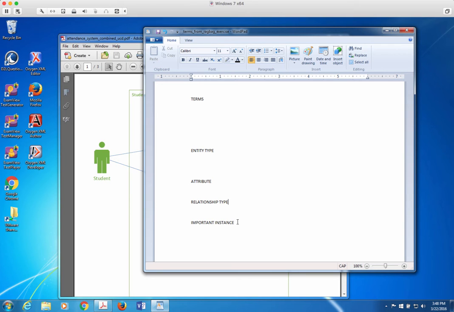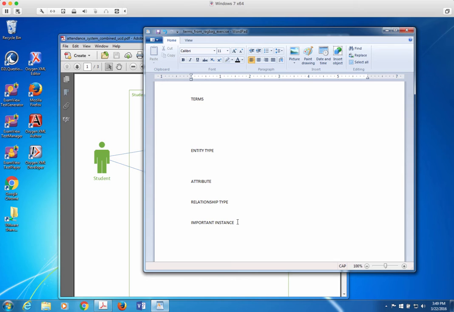Entity relationship diagrams work with type instance semantics. So for instance, we might have the entity type person. And we would have instances of that entity type that would become a part of our data store. And they would be instances of type person. And each instance would relate to some instance of the real thing in the real world.